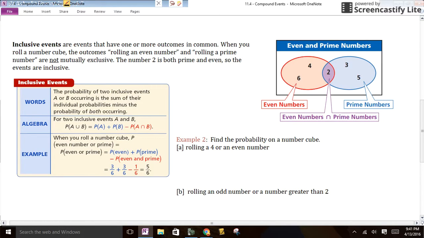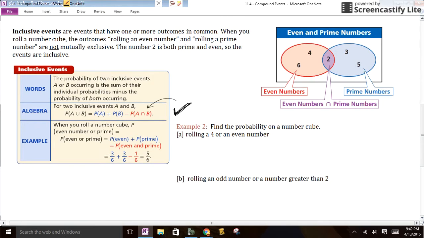Those are called inclusive. And again, look here at this formula. You will see that with an inclusive event you just add it together, but you have to watch out. You've counted people twice. You've counted the person who's in band, and then you've counted him again as a sophomore or whatever I said. So make sure you subtract out anyone who you counted twice, in other words, who was in the middle of both of those things. Make sure you cross them back out because you should only count them once. A lot of people like to use Venn diagrams for this. I'm a big fan of Venn diagrams. But here we go. We'll use the formula.